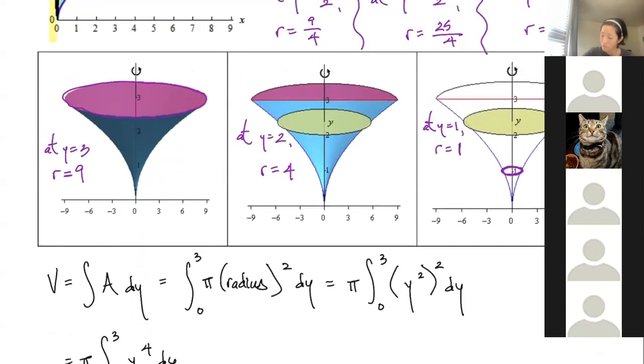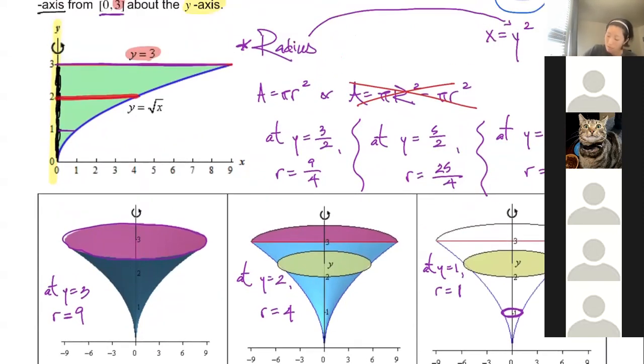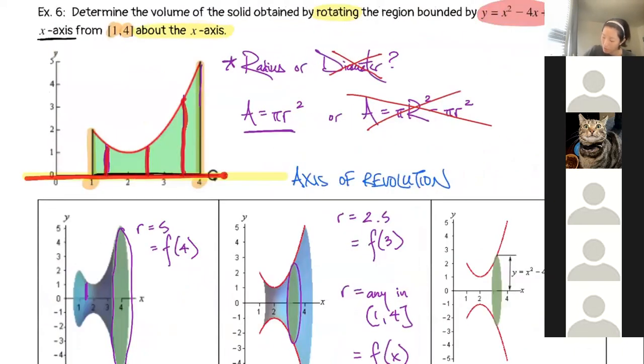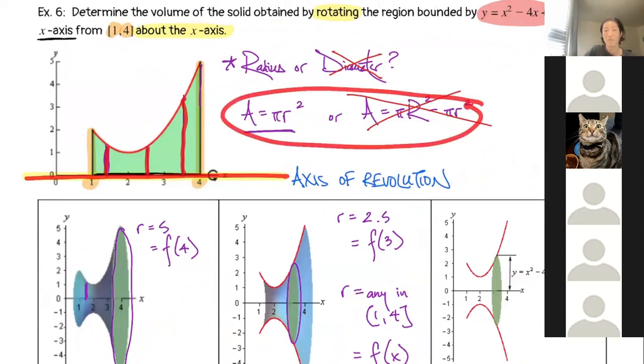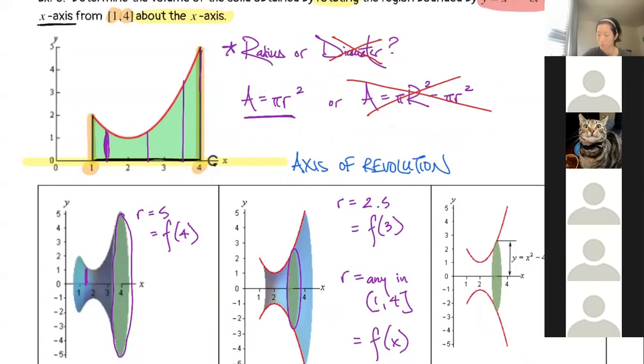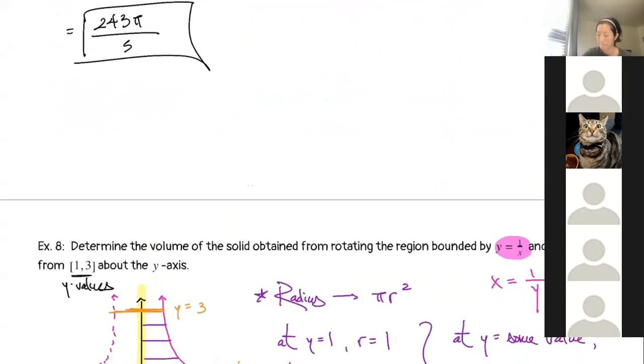So if we sort of go back up and just verify that that's true, this radius sure is perpendicular to that axis of revolution. So if you draw that purple line and it's perpendicular to your axis of revolution, you're gonna wanna use washer or disk method, okay? Let's do one more check. These purple lines right here sure are perpendicular to that axis of revolution. That's another clue that we want to choose from these two formulas instead of a third formula we're going to learn later on. Okay, so if you draw them and they're perpendicular, go with the pi r squared or the big pi r squared minus the little one. Perpendicular.